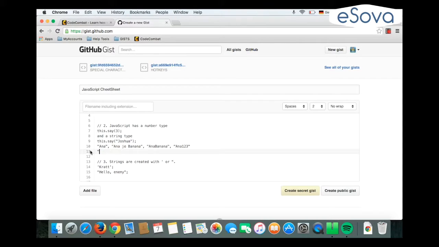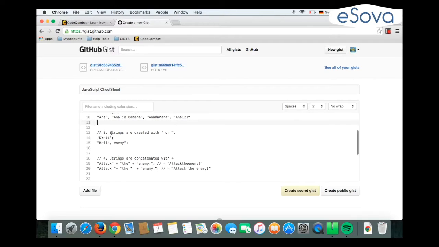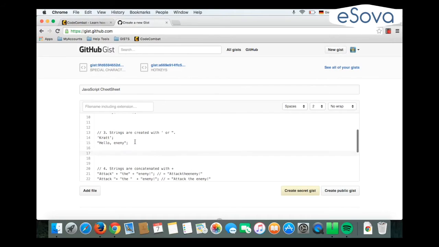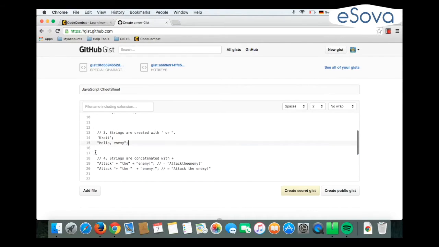So if we would want to sum 1, 2, 3 plus 1, this would not work because these are 2 strings. But if we want to really sum it, we have to use a number. Because we will show you later how to actually concatenate strings. So strings can use a single quote or a double quote. It's a matter of style, so you can just decide whichever you want to use.